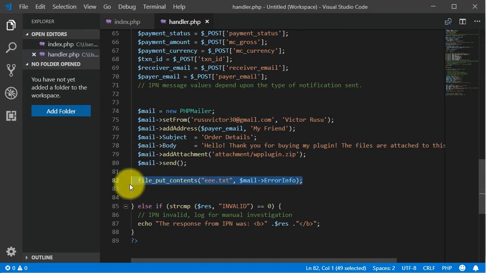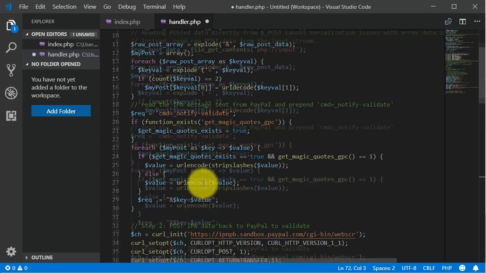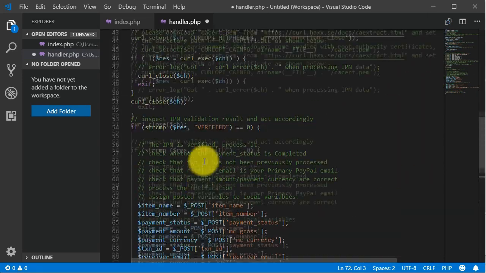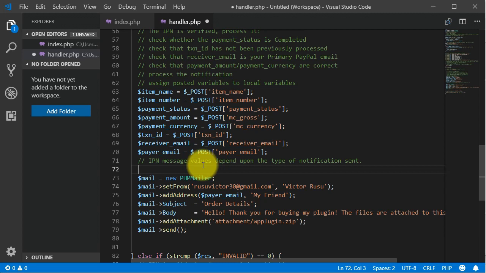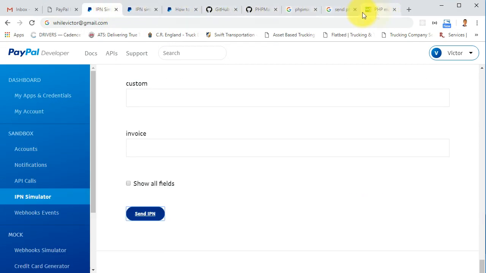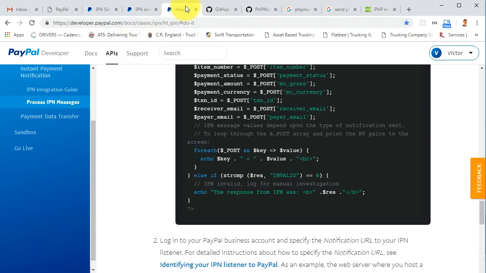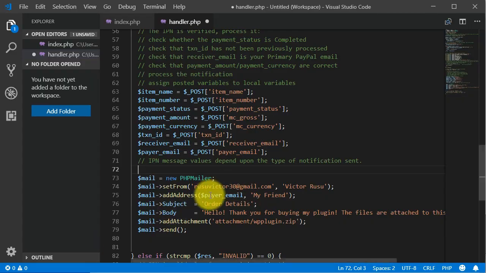And then we can now remove the stuff from here. We don't need to create another file anymore. You can add some more comments here for yourself so you won't forget. And the redirection happens by itself because whenever we generated a buy now button, we inserted the success URL. Let me see if I still have that page. So yeah, whenever we generated that buy now button, there was a URL to insert for the thank you page. So let's go ahead and create our thank you page, and then from there everything should work fine.